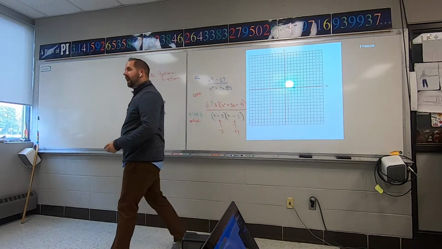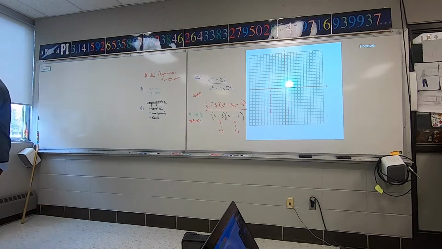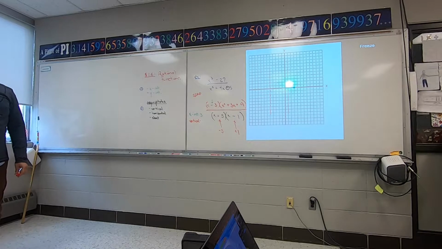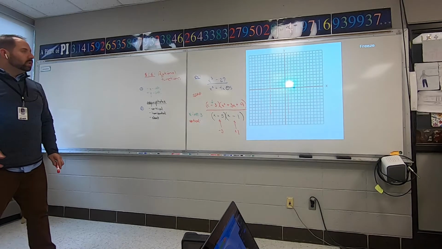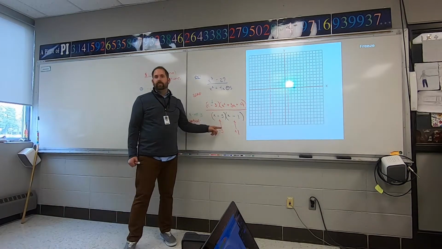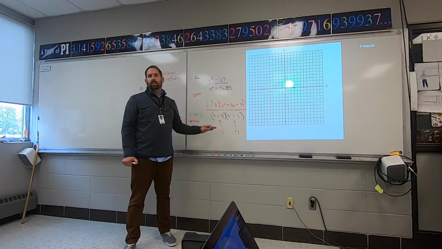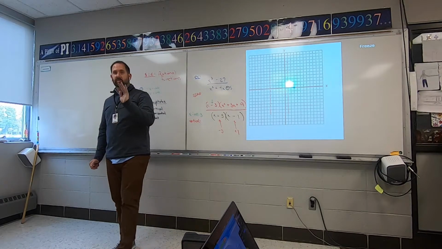And I don't go across the bars. They're vertical asymptotes. Morgan, does that look better in yours? How do you know it's vertical? Vertical is always what makes the bottom zero. It's always different, right? Because you cannot divide by zero, so those would be the numbers that make you.